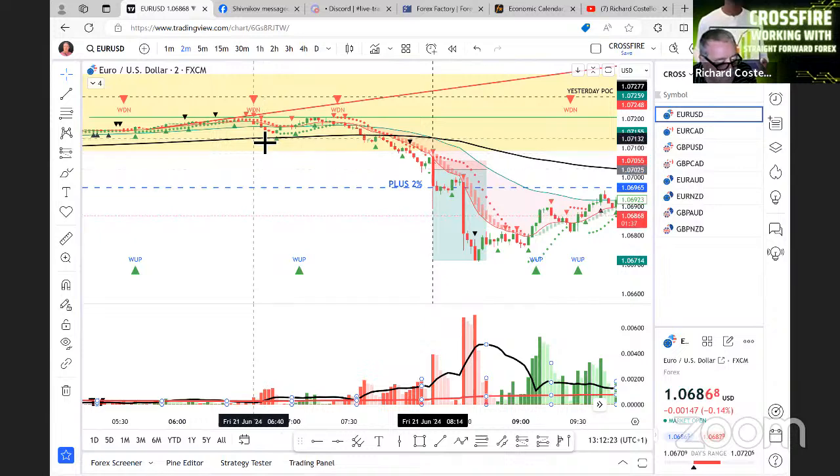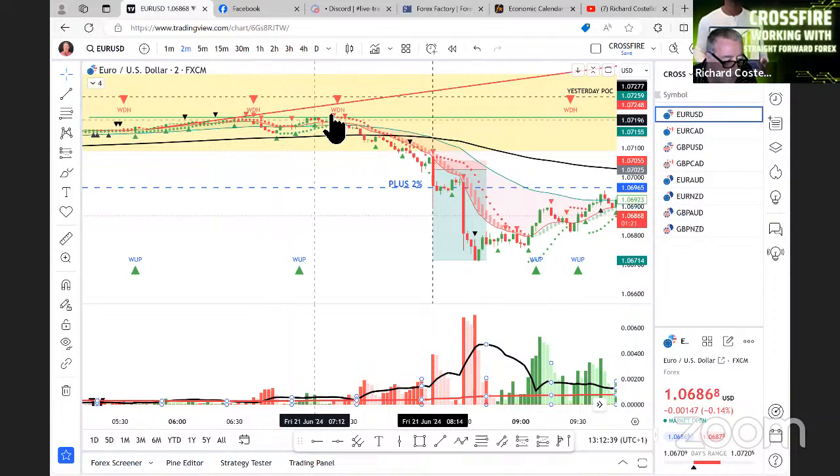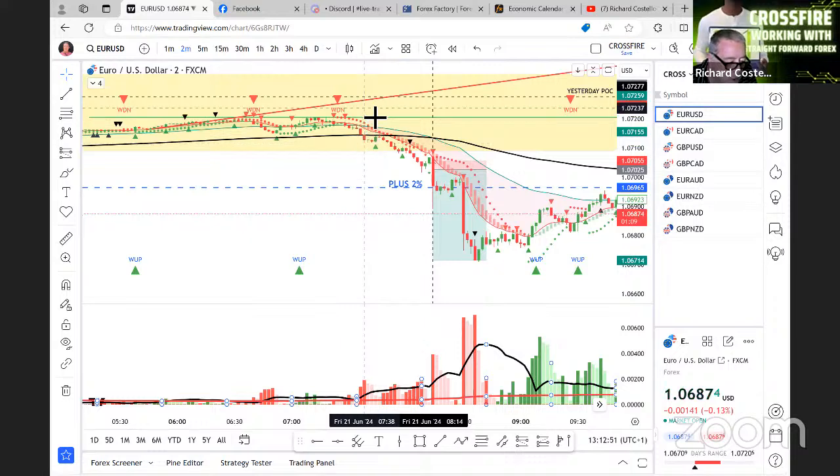Now, I always stay clear of getting into a trade when we're so close to the 200, because price does have a habit of bouncing off the 200 moving average, and you can see it didn't quite make it to the 200. It went back up again, bounced off the green trend line, and then it started to make its way down. So here I begin to get interested because the price has come again below the red trend line, below the green trend line, and now below the 200 moving average.